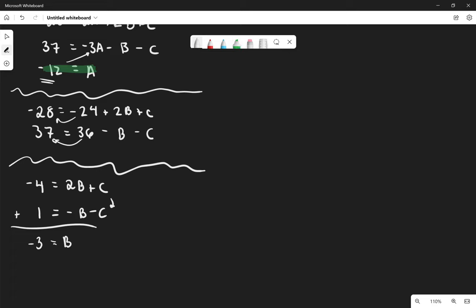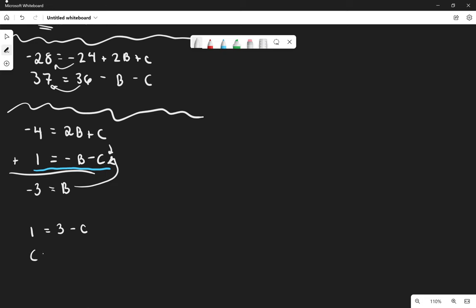So now I'll take b equals negative 3, I'll sub it in here to this blue. You could do it in the other one too if you want. That gives me 1 equals negative b is 3 minus c. So c equals 4. Sorry, c is not 4. I subtract 3 over, I get negative c equals negative 2. And I get c equals 2. So here's my 3 variables. Here's a, b, and c.